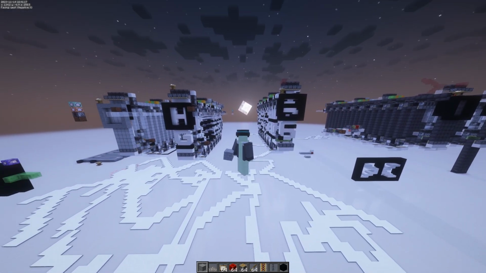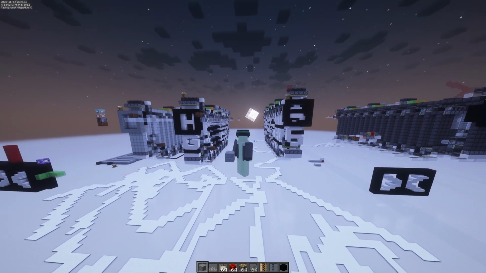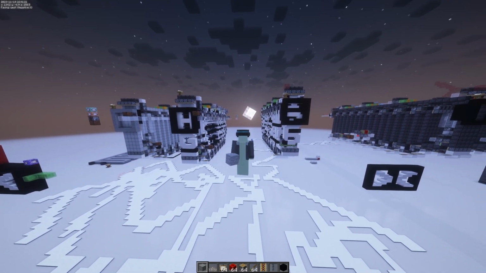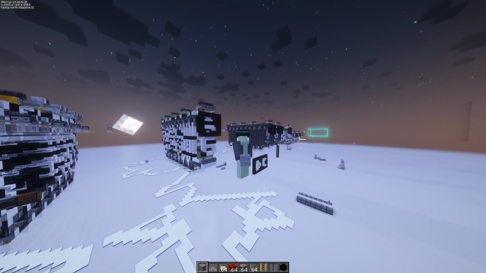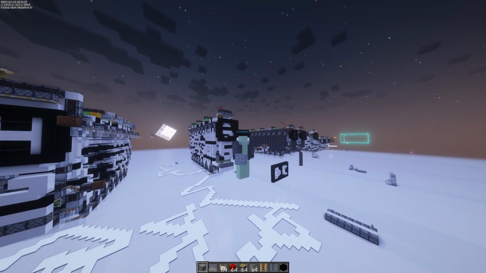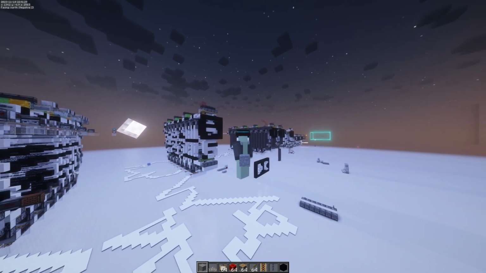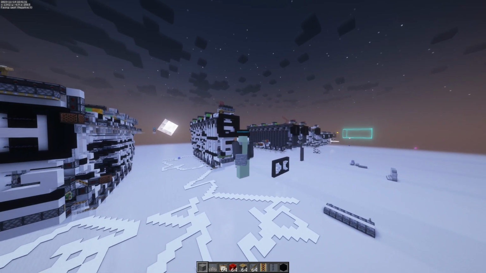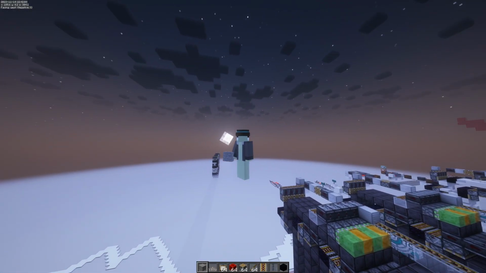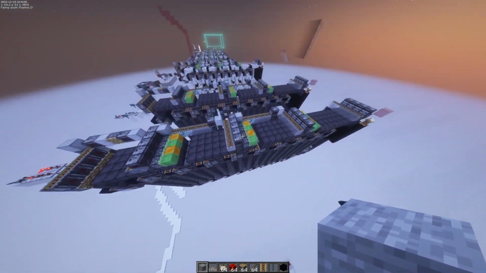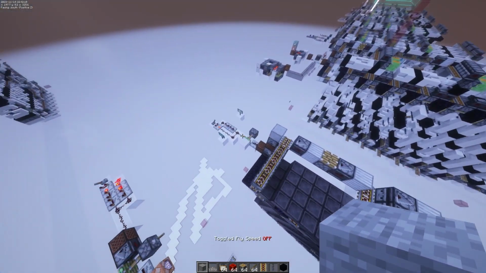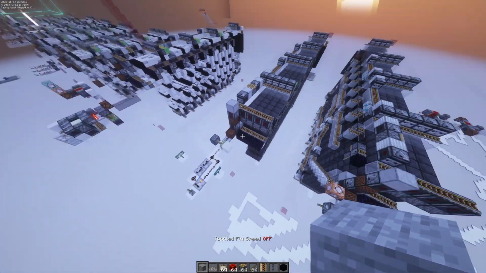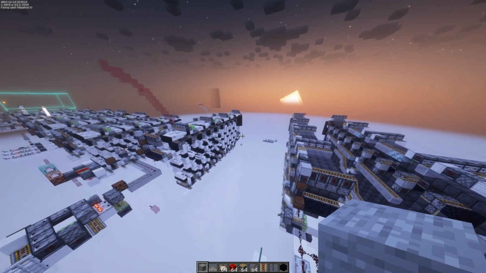Actually fine-tuning any of these machines to have exactly the number of blocks we need in our entire feed tape was actually quite difficult, and this is super important because if there's ever a gap anywhere, we're going to need to account for that in our logic later, which is kind of not something I really want to do. Then it was just a bunch of fixing errors, making sure everything's ready, trying to prevent traffic jams like down here, figuring out just exactly how fast we can clock this thing before it starts to break.